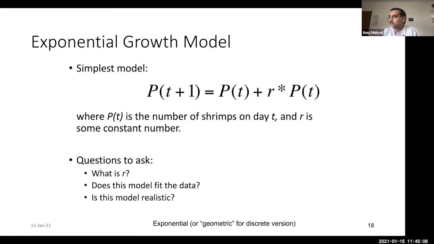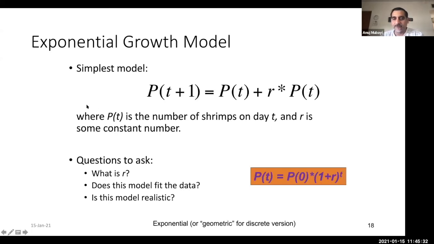You cannot have more than a certain number if there are very few available there, because all shrimp will be reproduced by the shrimp only. So it should be a function of P_t. That's the assumption here, not a constant number. The assumption has changed now, and you can solve this equation also, and it gives you an expression like this.